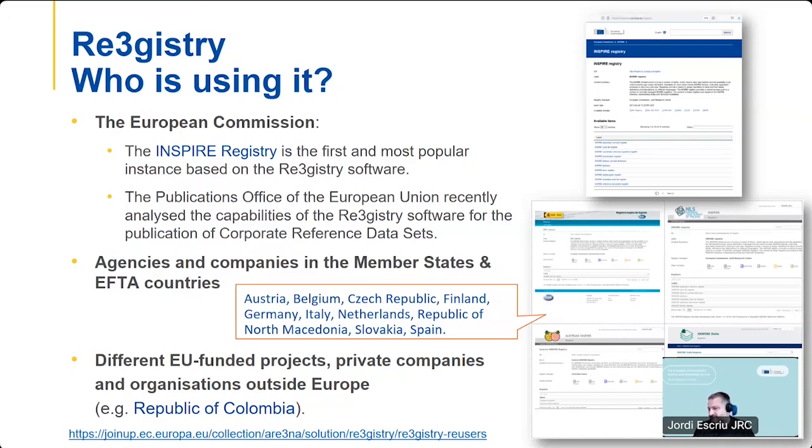But apart from these agencies, there are also several European funded projects and private companies and even other organizations outside Europe that are implementing this software tool in some instances, and the best example here is the Republic of Colombia as part of the spatial data infrastructure of the country. In the URL that you can see at the bottom of the slide, you can see the list of instances that we are aware of at the moment, and could be interesting for you to check.